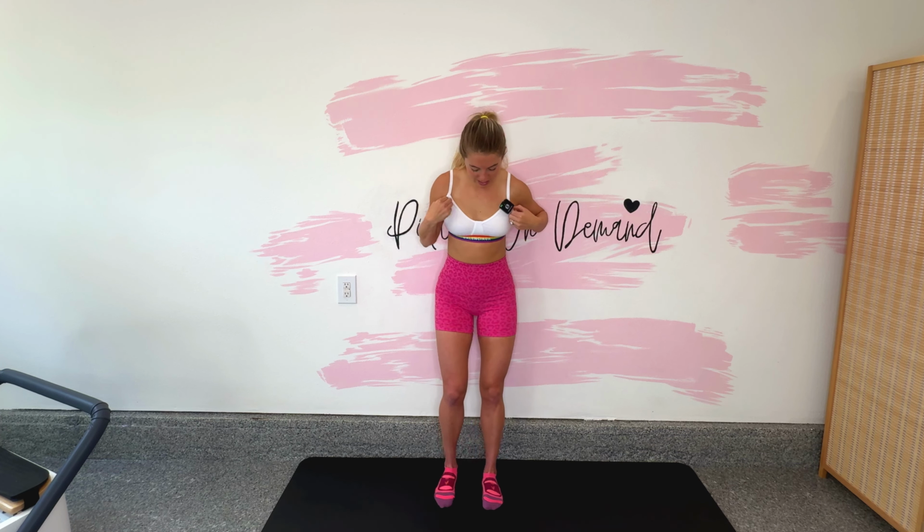Okay, so feet slightly forward. We have a goalpost shape in the arms. If your shoulders elevate a lot here, then lower the elbows, okay? If you can bring them to about shoulder height, that's great. Lock the ribs in. We're gonna close the arms, and here's where the challenge comes in. When we open the arms, work from not moving your core. So don't let those ribs splay apart.